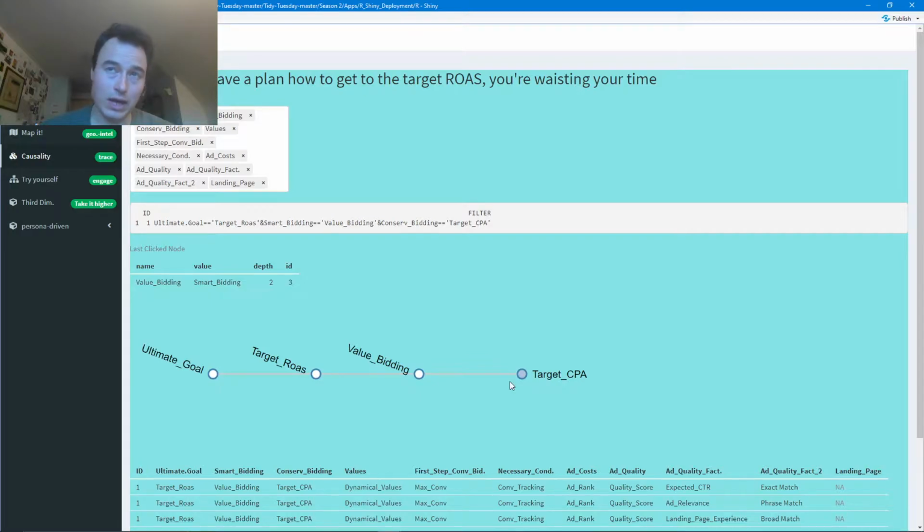With target CPA, on the other hand, you have the little conservative sister of maximize conversions, because there you say, hey, perform your best within a certain limit, in a certain spend range.